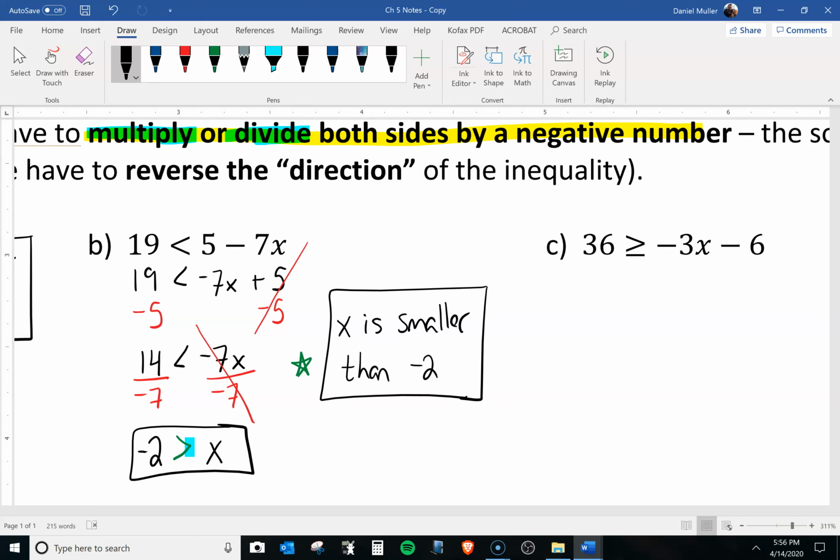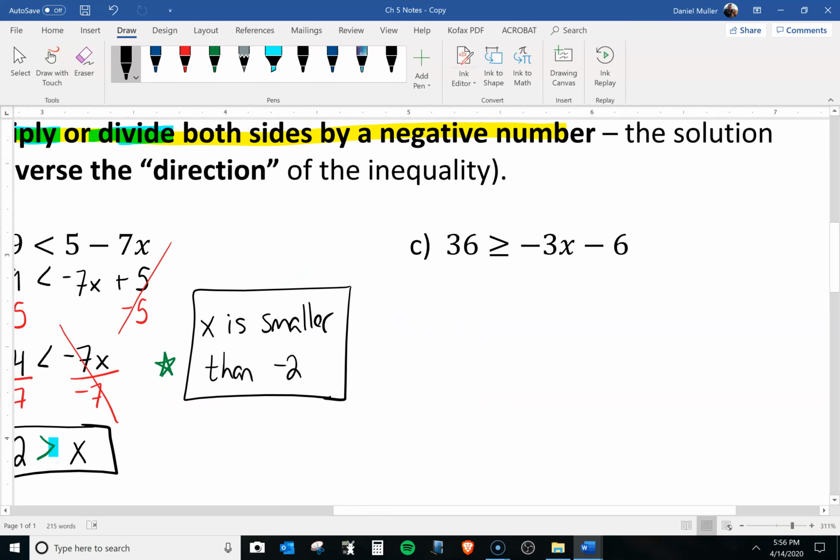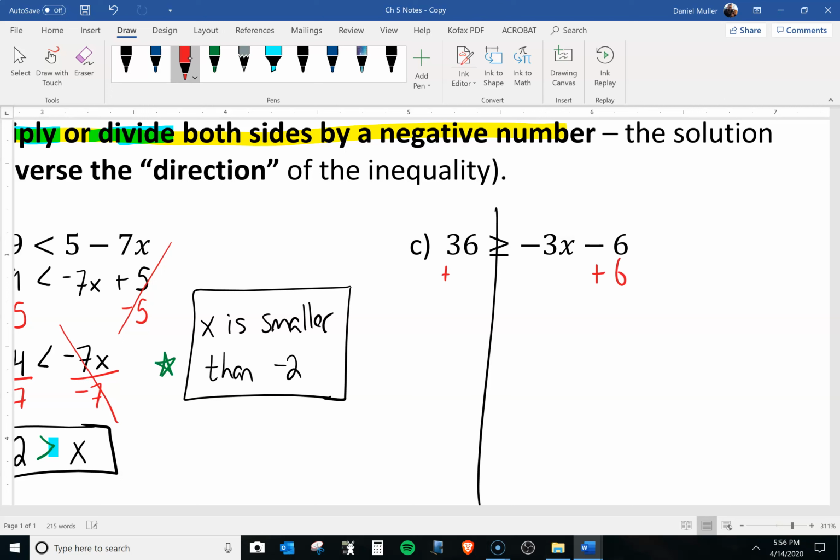All right. I think we got one more to go here. Yep. I like the way this is written for C, the X and then the number, so I'm not going to rearrange anything. I'm going to do my little line there. So I need to do backwards BEDMAS. I need to get rid of the addition or subtraction by doing the opposite, so I'll add. Because it's a minus 6, I'll add. Those are gone. 36 plus 6 is 42. And there's that symbol, and negative 3x. Now this is timesing, x is timesing by negative 3, so I will divide by negative 3. So that's gone. I'll divide this by negative 3.